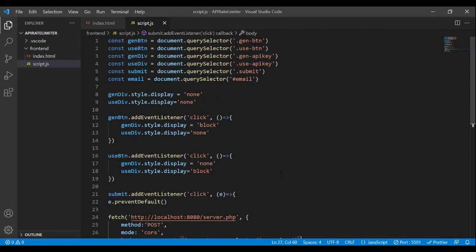Okay, now let's go and define the counterpart for this so that we can be certain that at least the registration part is working properly. And at the end of the registration, we do get an API key. So let's create a folder named backend, and within this folder let's create a file named server.php, because this is what we are going to call over here.